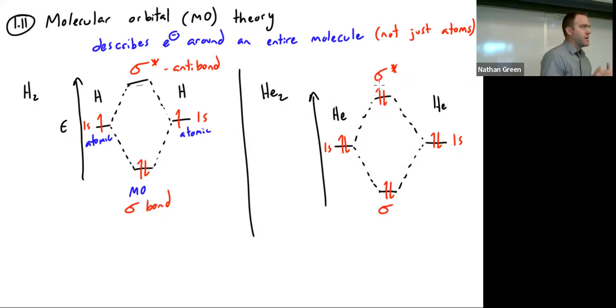For our purposes, I just want you to know that this theory exists. In OChem 2, we'll talk more about using these orbitals to promote reactions. So if I wanted an H2 molecule to break apart, what I'm going to do as a chemist is have a molecule that can send electrons into this orbital. If I want an H2 molecule to break up, I need to target the sigma star of H2, put electrons into it, and then that'll allow it to break apart. So I would use an electron-rich thing like a transition metal to break apart hydrogen gas. We do that. That's too advanced for where we're at right now.